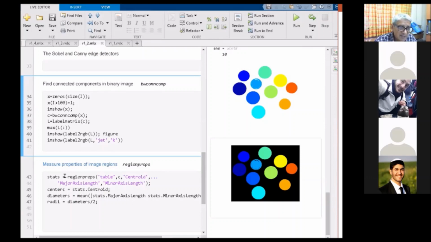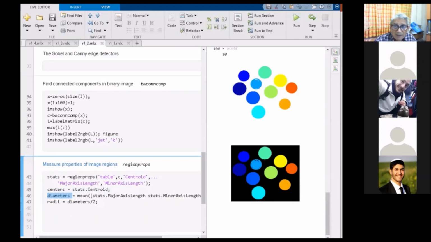Let's make this calculation. Here, in this example, we make the properties as a variable stats, a regionprops result, and we can estimate the diameters of each object and the radius as half of the diameter.